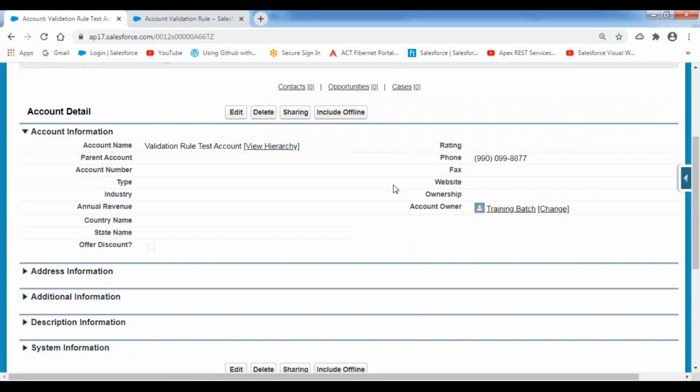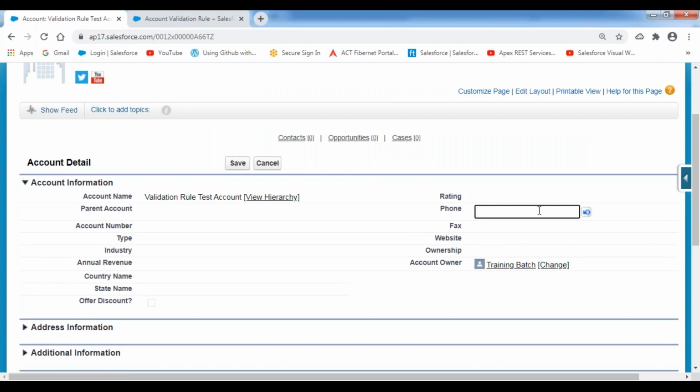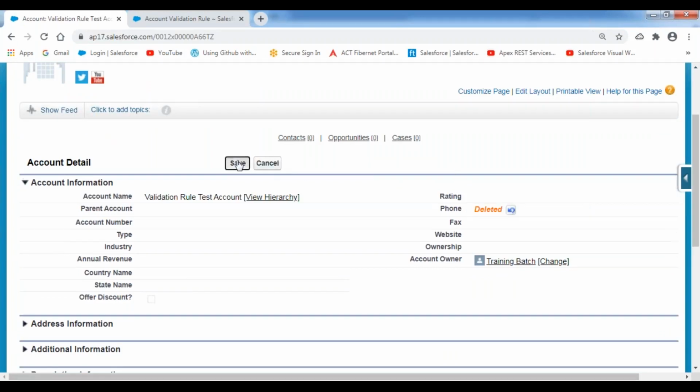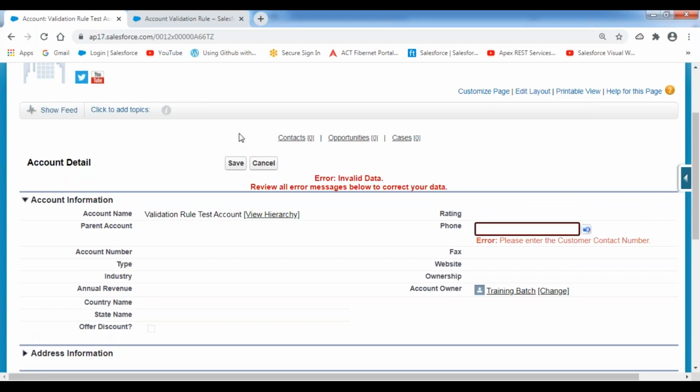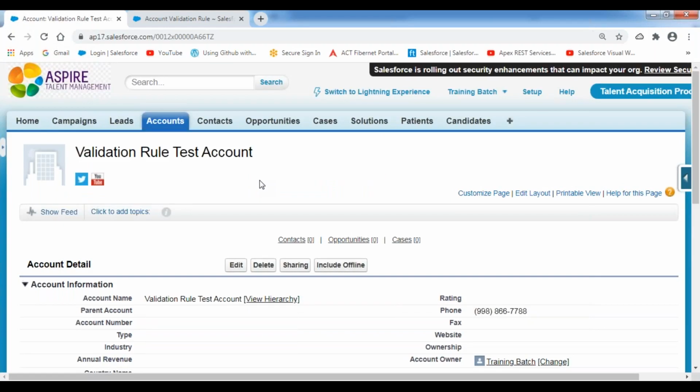Suppose, for example, upon updating, I'm modifying this record here. Let me make this phone field empty. Now let's try to save this one. It won't accept it. That means not only before insertion, but before updating also validation will fire. So here I'm entering the data right now. Now click on Save. Now your record will be accepted. So validation rules always fire before insertion and before updating. In both cases, the validation rule will get fired.